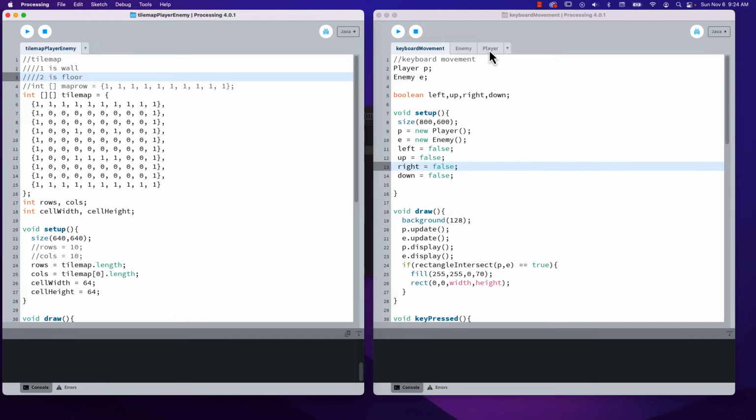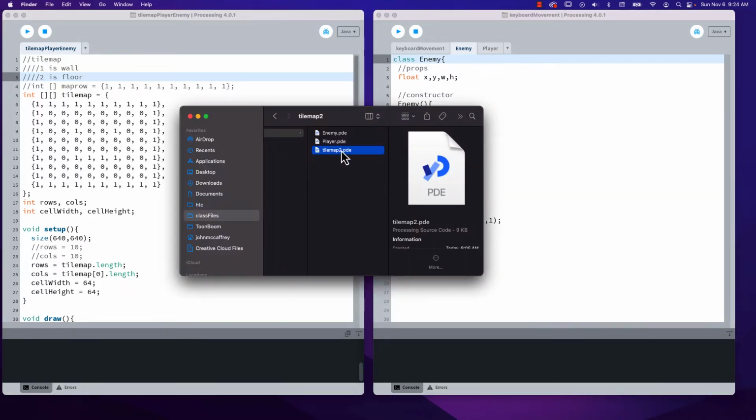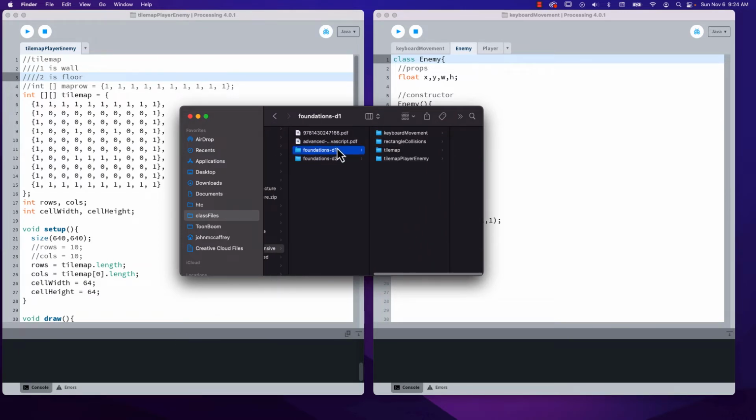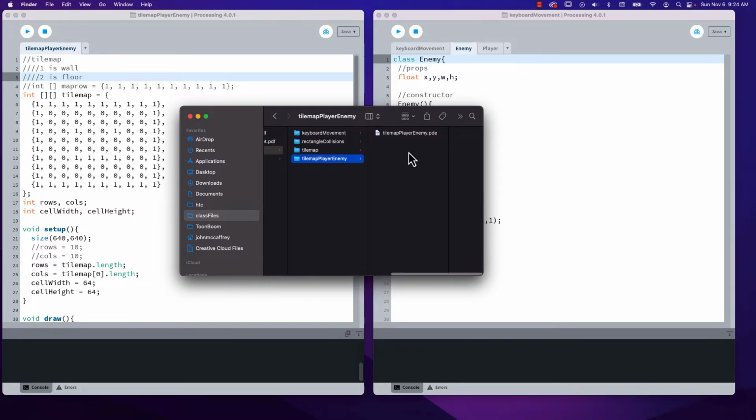So with that, we're going to port some things over here. Now I could open up the tabs here, copy and paste that over. I just want to show something else that we are able to do. If I look at my project, under keyboard movement, I can Command or Control select to choose those two classes because they are separate files, and I can copy them, so right click and copy. Now if I go into this project, I can paste those two items in.